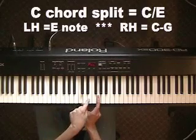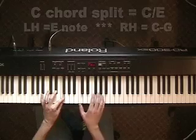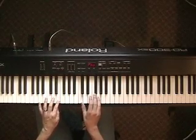If I put this E up here, what do I have? The C chord, exactly. Such a beautiful technique.